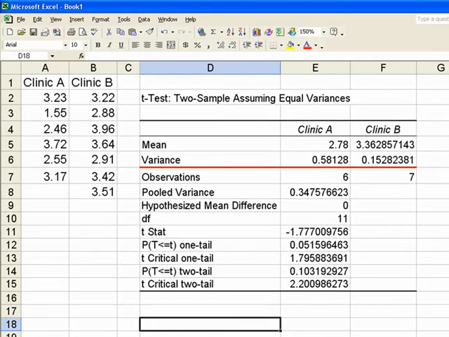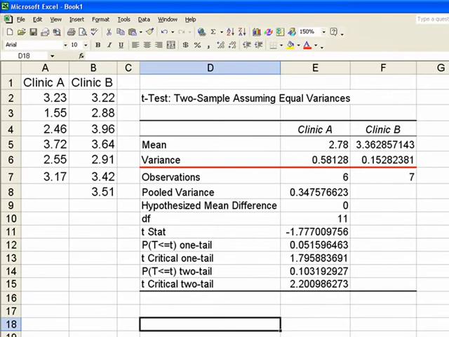Oh, one other warning. Here I mentioned that the variances here were quite different. There are ways to test your variances to see if they differ significantly, and if they do differ significantly, then you need to use the t-test assuming unequal variances. We don't do that in this class, but I just want you to know that when it gets up to 4 or 5 times as much variance for one as the other, then it might be problematical.